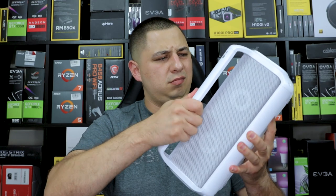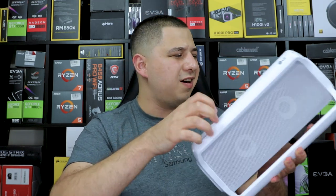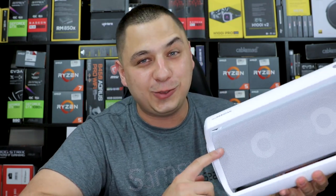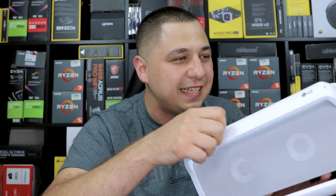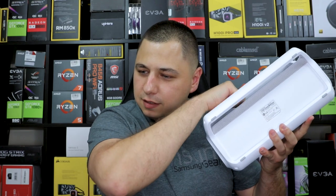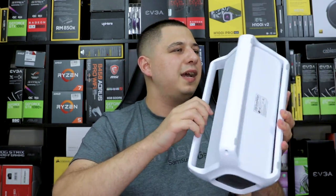Oh, dang. What the fuck? You heard that? Oh, that's some bullshit. Yo, I thought this was either aluminum or some sign. Listen, I really thought this was Chinese steel. This is plastic. Oh, that is bullshit. The grill is not even, I think the grill is aluminum.